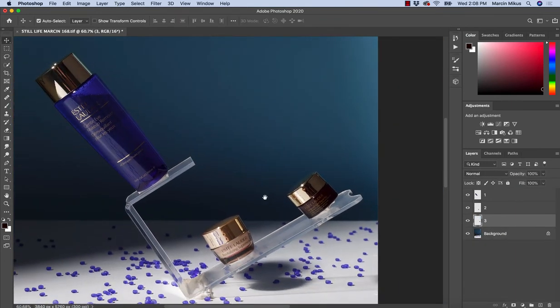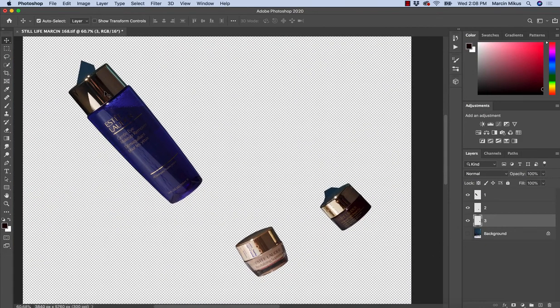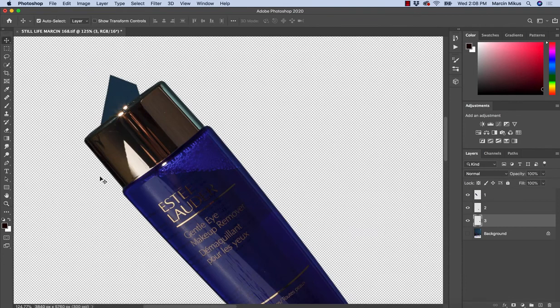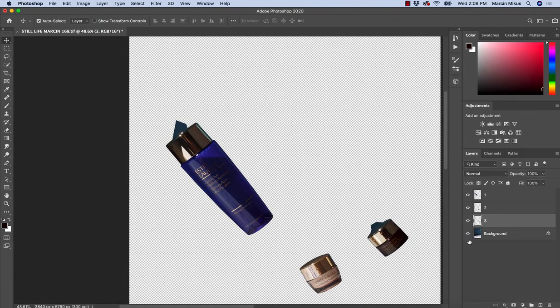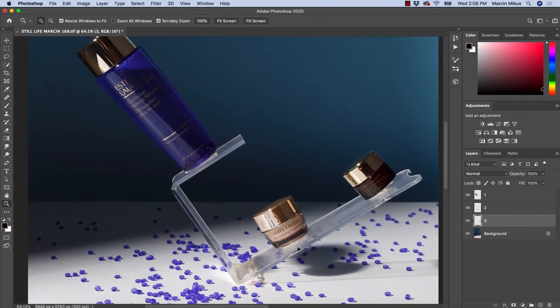So this is it. I extracted three different products. Of course, it doesn't look perfect at this moment, but you can trust me. We just needed to cut this out here. We have some of the reflections, and actually when it comes to the top of this product, I don't need it as much. What's important is on the bottom here, where the products actually stick to this panel over here.